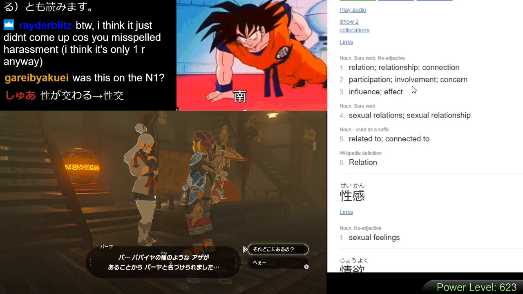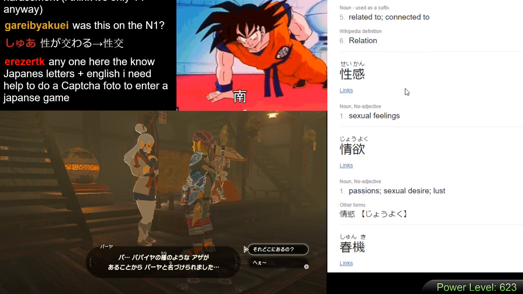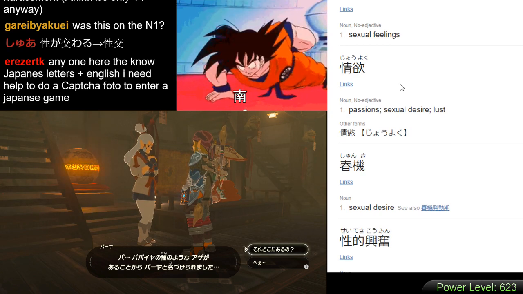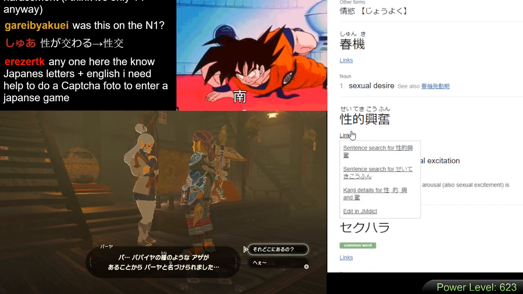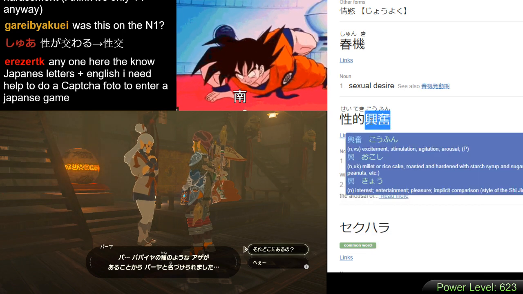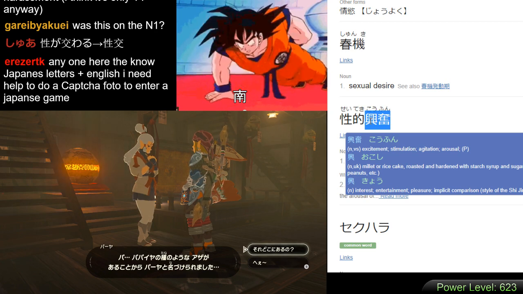Was this on N1? The answer is no. I don't think so. I think I learned it in mid-level books when I studied in Japan. Sekuhara, I think that's where I learned it. But yeah, definitely sexual harassment comes up. So this is an interesting phrase. Seiteki kofun, sexual arousal. This word kofun means excitement, and it can mean a sexual kind of excitement.